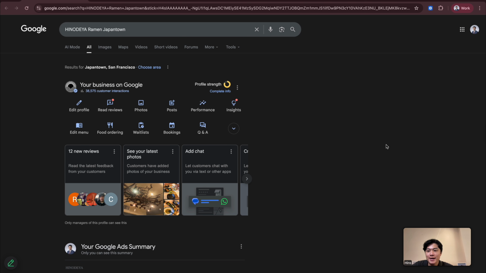It's very simple. And after you create your account, you can just type in your business name and it's going to show like this. And then you may see maybe verification is in progress or you need to verify it. You need to get verified to edit your profile, but you just need to wait a little bit. It usually takes maybe one or two days. I'm going to show you how to correctly set up your business profile. So let's click Edit profile.